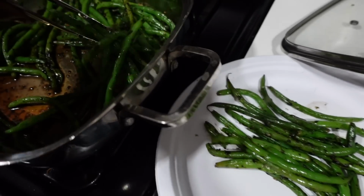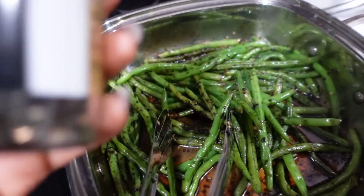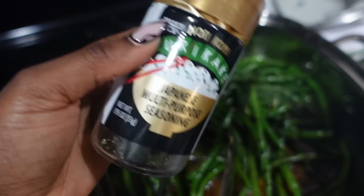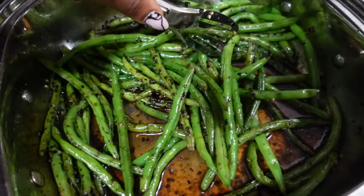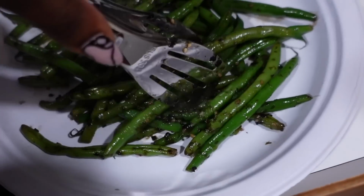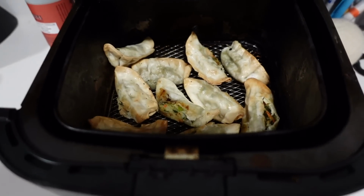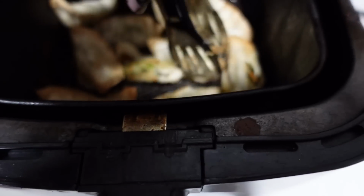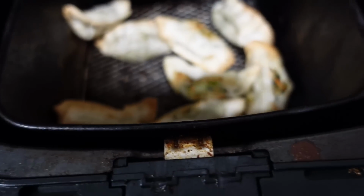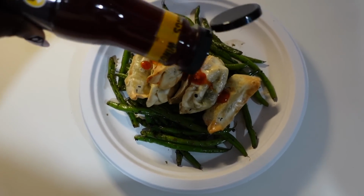Just made myself some dinner. I got these green beans. And let me tell you something, because I've been on Trader Joe's, I'm currently a Trader hoe. I used this last night. It was so good, so I put it on the green beans, and this whole meal is Trader Joe's. I'm gonna do a bed of green beans. That's actually a lot of green beans, but it's okay because the only thing that I cooked with it was these dumplings. I actually made these dumplings last night, and they're vegetable dumplings, but I warmed them up again. Asian zing. I'm just gonna drip it over this.